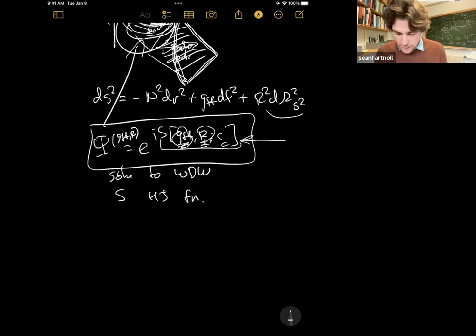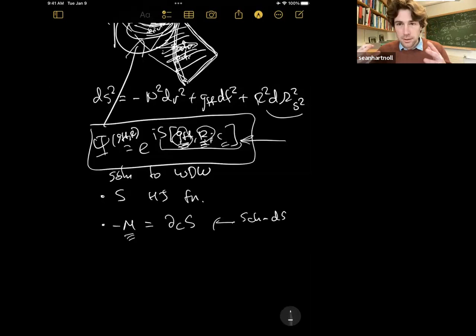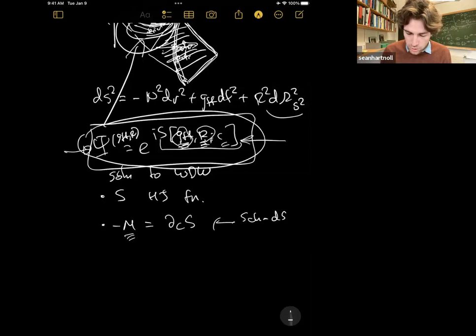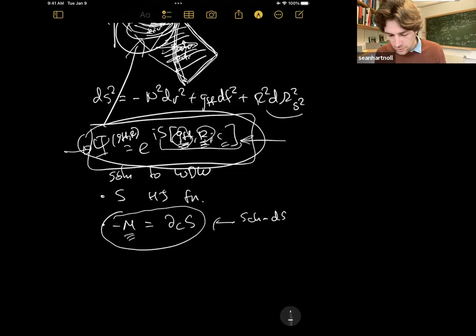And indeed, S solves the Hamilton-Jacobi equation, it is the Hamilton-Jacobi solution. If you set M equals dS/dC, as it turns out with a minus sign, not very important, this is the corresponding stationary phase solution. You get Schwarzschild-de Sitter. The same way that we derived AdS Schwarzschild using Hamilton-Jacobi, you can also do a de Sitter Schwarzschild. So these solutions to the Wheeler-DeWitt equation know about AdS Schwarzschild when you build a wave packet and do the stationary phase like this.